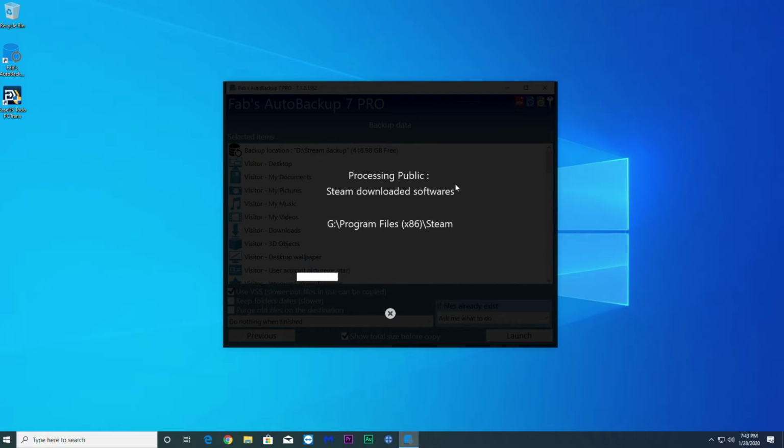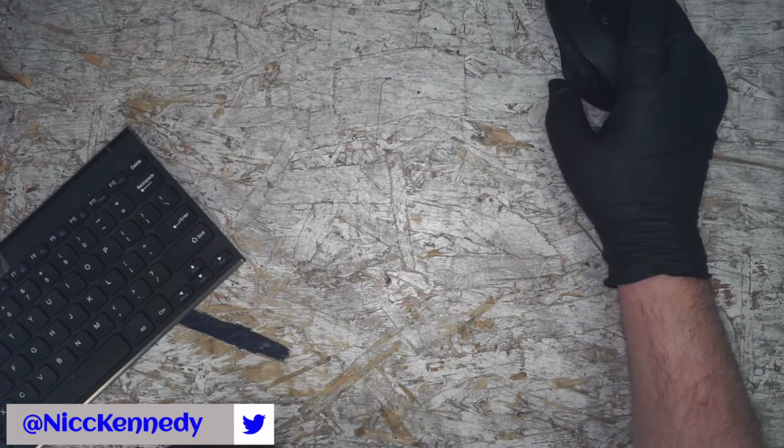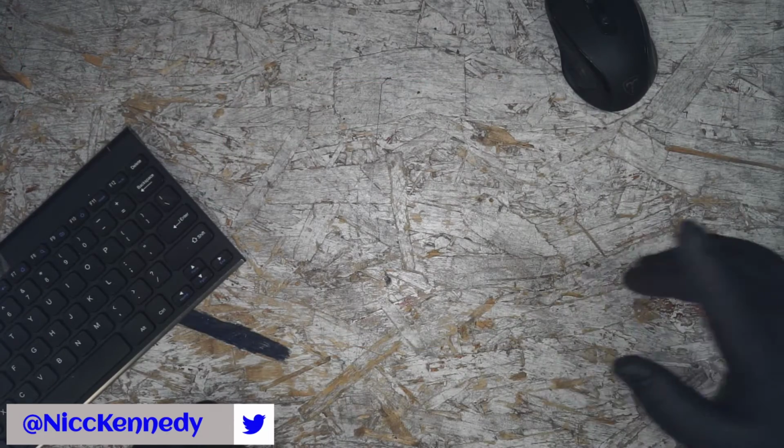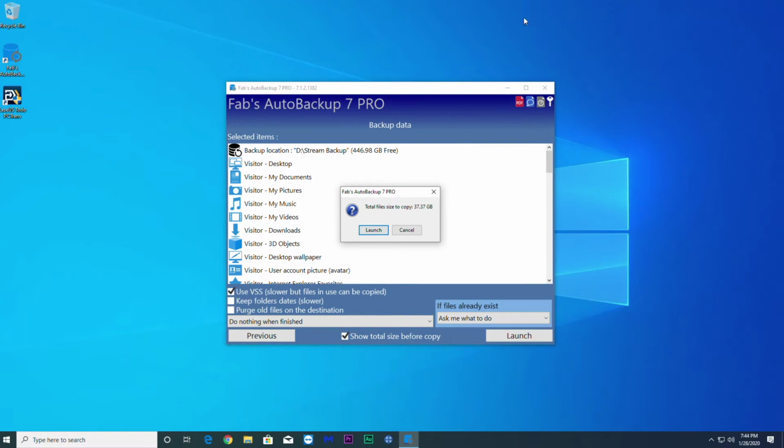This may take a bit. Hopefully they don't have too many large Steam games on there. Okay, now here's where this just came up. Here's where you may be waiting a little bit. And if you have a lot of data on your computer, you're going to know that you have that data. 37.37 gigabytes is what we're backing up.